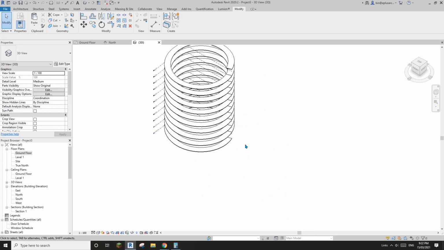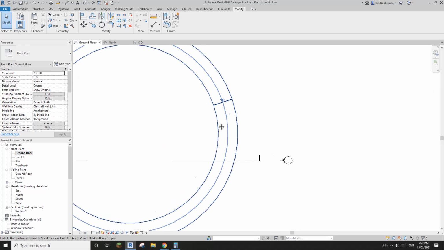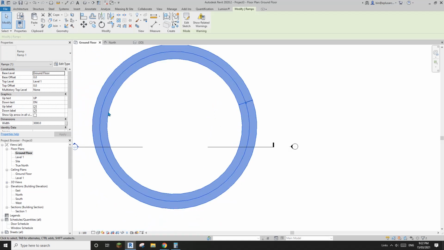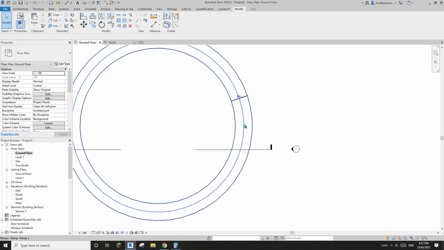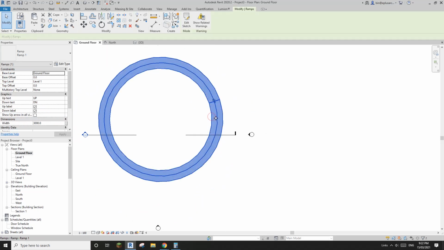Let's try it again. Go back to ground floor, but this time instead of continuing from end to end, we're going to add some landing, maybe a floor in between. Let's say 5 meters of flat floor.